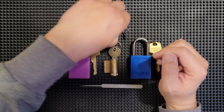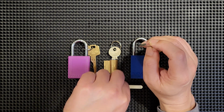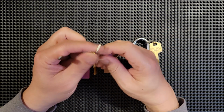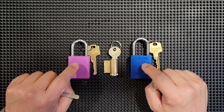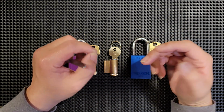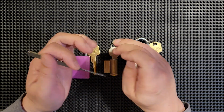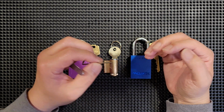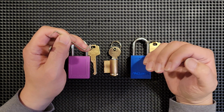Even today, I automatically reach for this Z-wrench, my favorite tension tool, and this Pagoda hook, which is a shallow hook. I always start with bottom of the keyway tension, and I always start at the back of the lock and work my way forward. These two PacLocks, however, are examples of locks in which I had to consciously remember to break my habits before I could get them open. And while I'm still using the Z-wrench and the Pagoda hook, I had to consciously push myself into top of the keyway tension and to remind myself that starting at the front of the lock is a possibility as well.